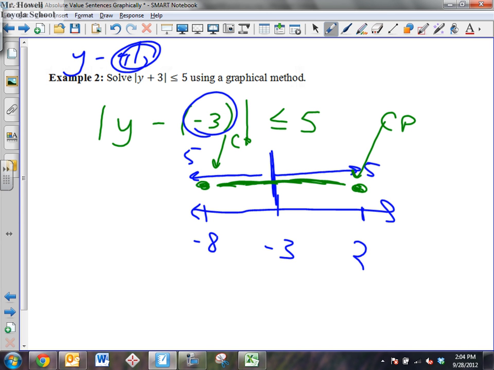Now, another way to remember this, to know that it's going to be shaded in between. Take a look at your less than or equal to sign. Imagine the statement was like this. Replace whatever's in the left-hand side. We call this, by the way, the argument. Y plus 3 is the argument. Replace the argument with simply x. If you saw this statement, it would tell you that the absolute value of x has to be less than or equal to 5. To graph that, you would say, well, it's everything between -5 and 5. So you have a solution set that goes in between -5 and 5. Same thing, except now it's not -5 and 5, it's -8 and 2.